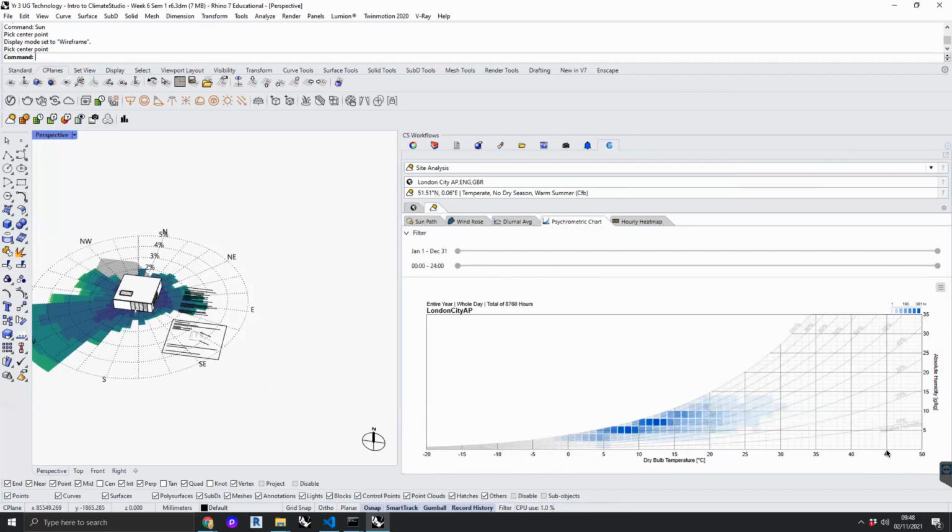has two main aspects to it. One is humidity and the other is temperature. It's one thing to know that it's hot. It's another thing to know that it's hot and dry or hot and humid. Those two things are very different. Who's spent lots of time in a hot and humid climate? Who's spent lots of time in a hot and dry climate? They're different, aren't they? They feel different, they act different. Cooling buildings is a different process in each of those situations.